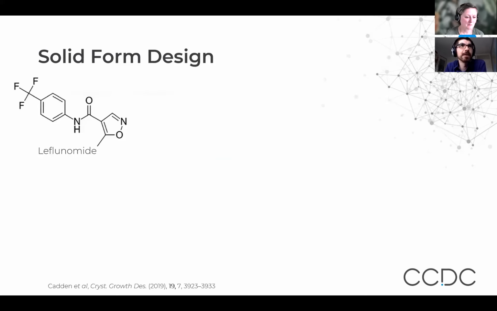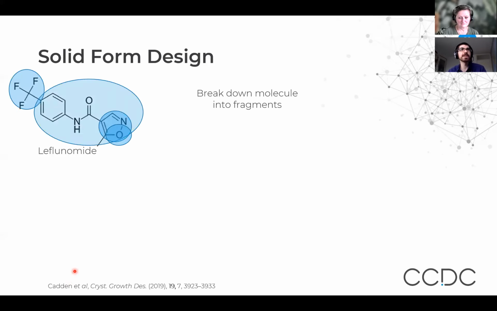And to provide you with a real example is how we can use structural data, the same sorts of structural data that Susan mentioned when we're designing these molecules, to think about designing solid forms. So this is leflunomide. It's a rheumatoid arthritis drug, which doesn't exhibit fantastic solubility. And so this group here in this publication used some tools and some analysis from the CSD to think about how they might improve the solubility of leflunomide through co-crystallization. So initially they used the IsoStar methodology that Susan mentioned previously in the examples with SuperStar.